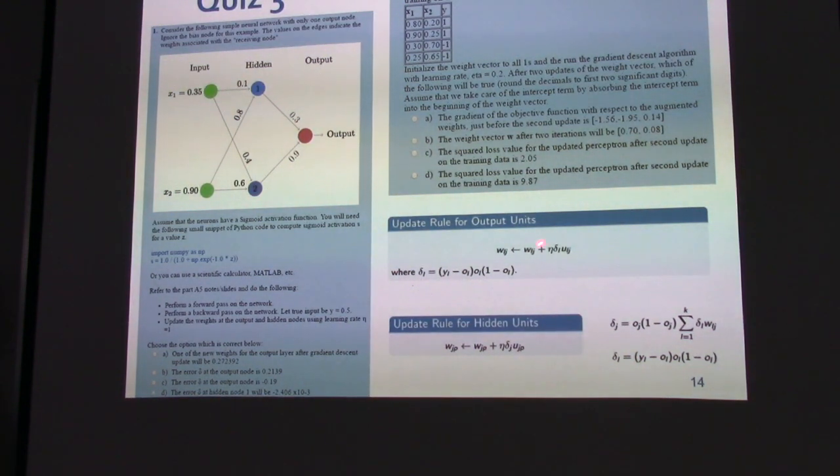I think this formula gives us some idea of how to update the weights, because you know the output, you know your expected value, so you can get a delta. You know the initial weights and you know the delta, so you can update the weights. First, you update the weights in this layer, and then in the same way you update the weights in this layer. So this is just the error back propagation process.